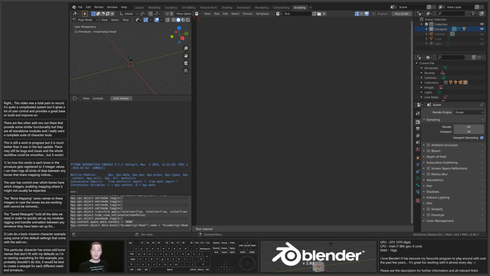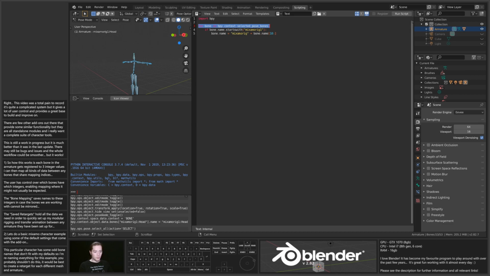So I'm not quite sure why that is, but I'm just going to quickly run a script that has gone missing. I had a little bit of a search through some files and I couldn't find the code that I'd written. It's a very short piece of code. I was going to rewrite it, but I realized I'd actually copied it a moment ago, so I can just paste it straight in here. This is going to go through each bone in the selected pose bones, so I better make sure they're all selected. If the bone name starts with Mixamo rig 1, we're going to change the bone name to Mixamo rig plus the rest of the bone name.